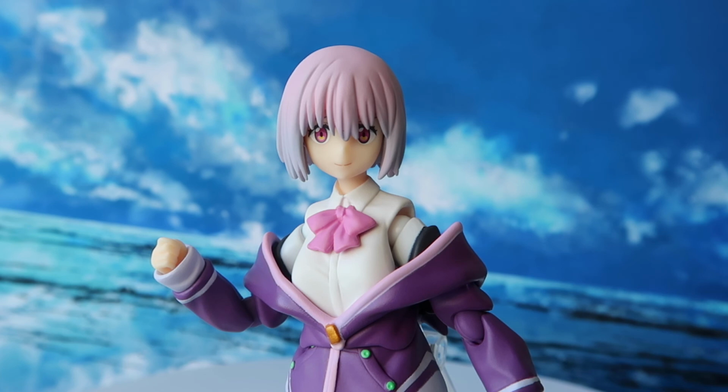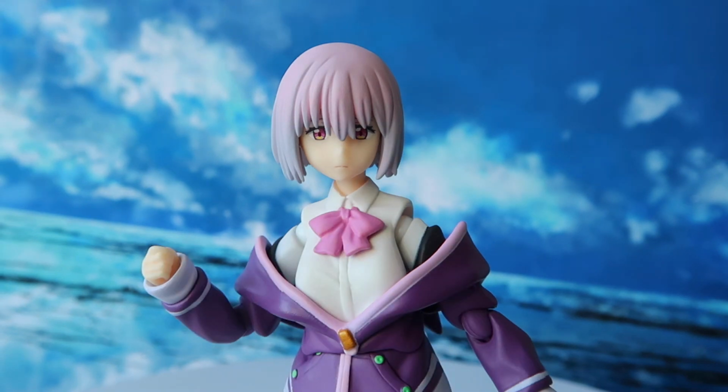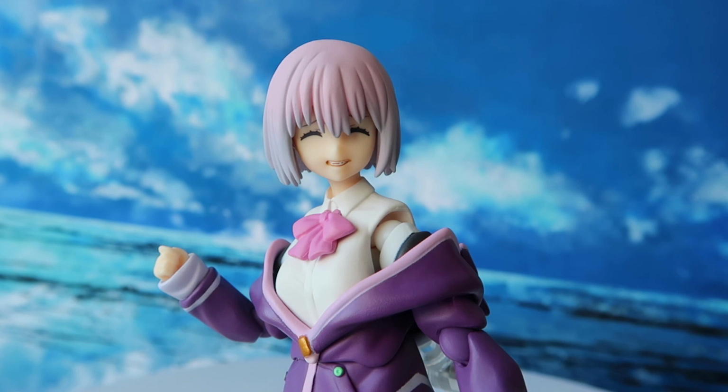First off, in terms of the expressions of the figure, we have the normal one that comes right out of the box that's attached to the figure. This is the normal face. Next, we have a grinning face. And for the last expression, we have an awkward smiling face or slash evil smile face.